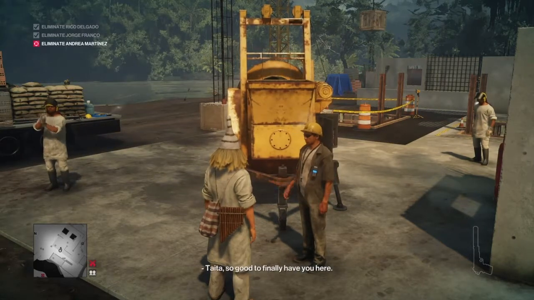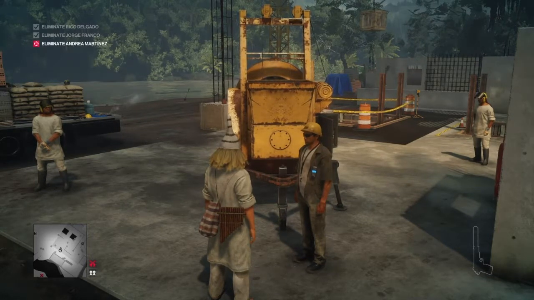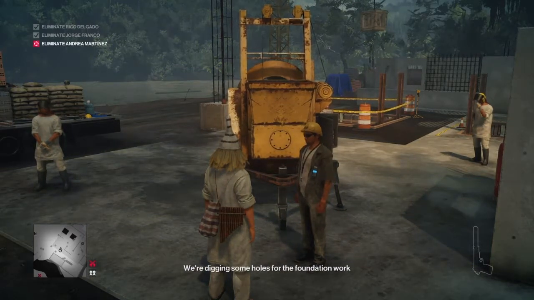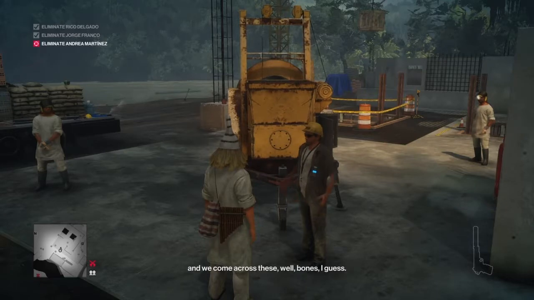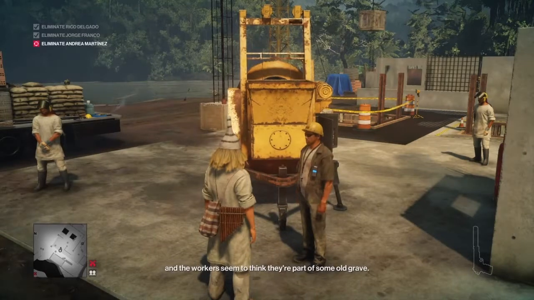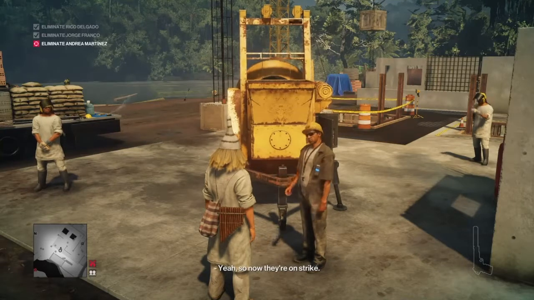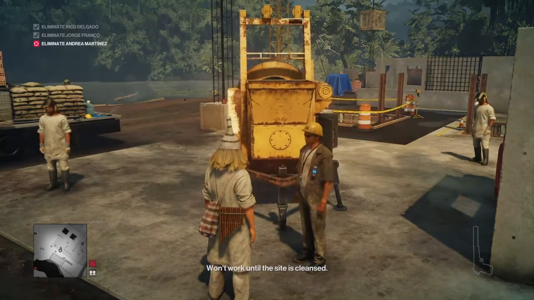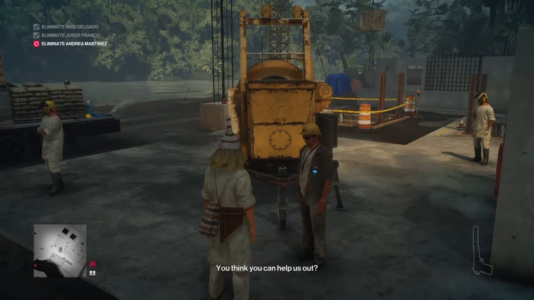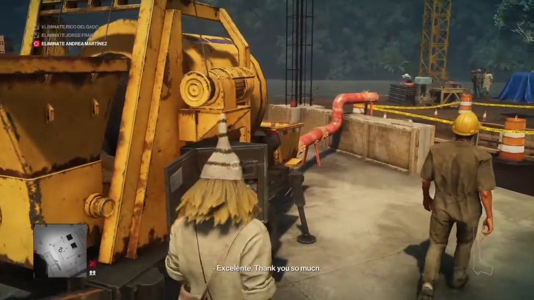Taita, so good to finally have you here. You have been sorely missed. Happy to be here. So, here's the problem. We're digging some holes for the foundation work, and we come across these, well, bones, I guess. Turns out they're human, and the workers seem to think they're part of some old grave. Sounds likely. Yeah. So now they're on strike. Won't work until the site is cleansed. But this is where you come in, you know? You think you can help us out? I'll do my best. Excelente. Thank you so much. Muchísimas gracias.